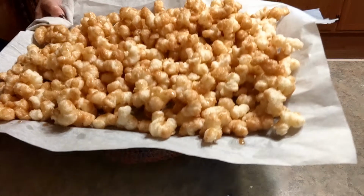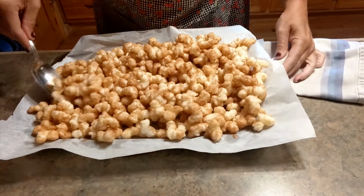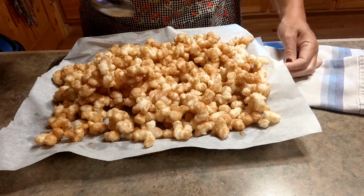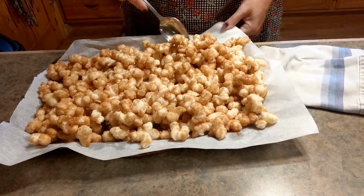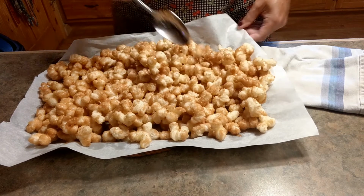So I stirred it and we're going to put it back in for another 15 minutes. Okay, so I got it out for my last stir. So we did 15, 15. That's 30. So I'm going to stir it and put it in for 10 minutes after this stir, and then it should be done.